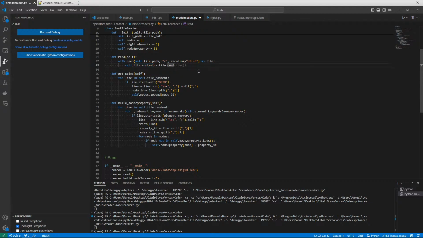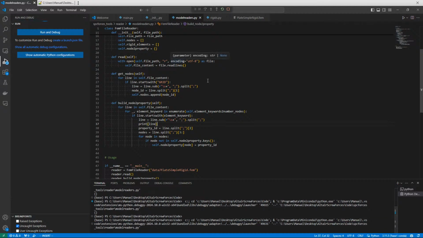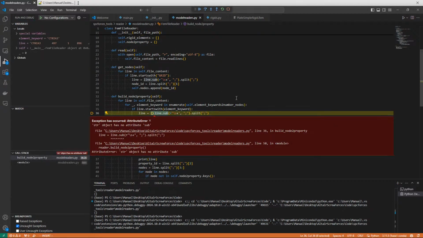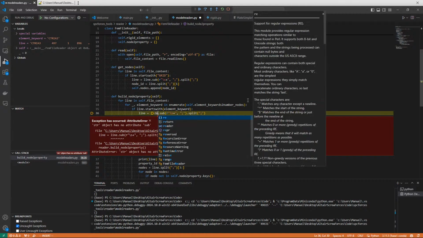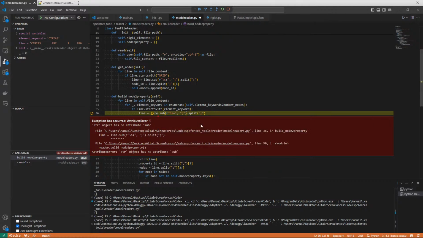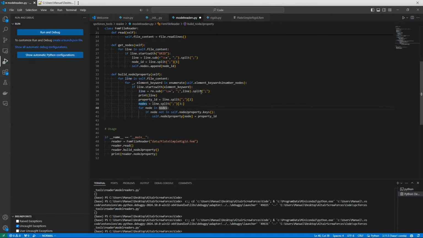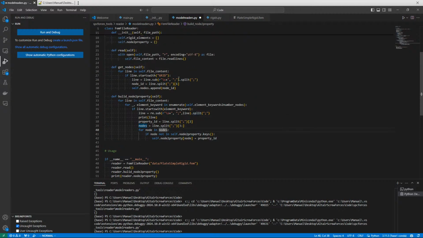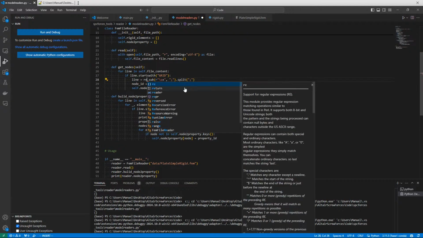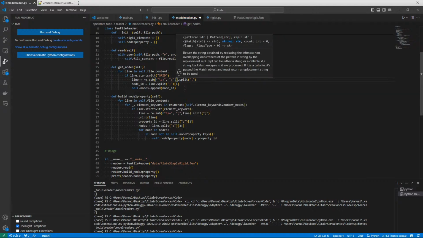I think this is the correct one. Yeah, let's do it like this, because I think read just puts it into one giant string. Alright. Oh, and I messed that up too. Did I mess that up here too? Yes. It's re sub, and then the line is a parameter here.